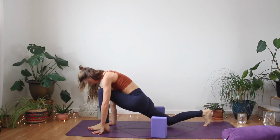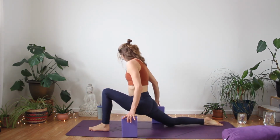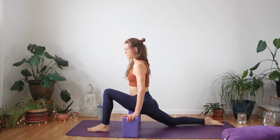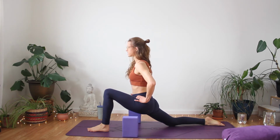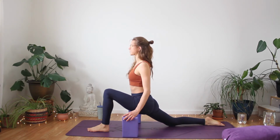Drop your back knee down, low lunge. Hands on either side, on blocks. Press your big toe into the mat. So we're engaging our quads. We're engaging our lower pelvis. Knitting the ribs in, firming up the abs. Shoulder blades down and back. Chest is forward, heart lifts.